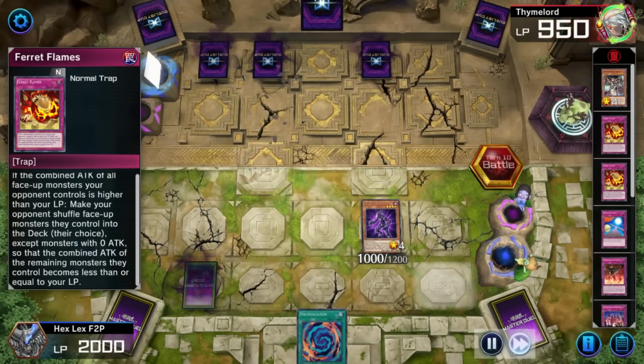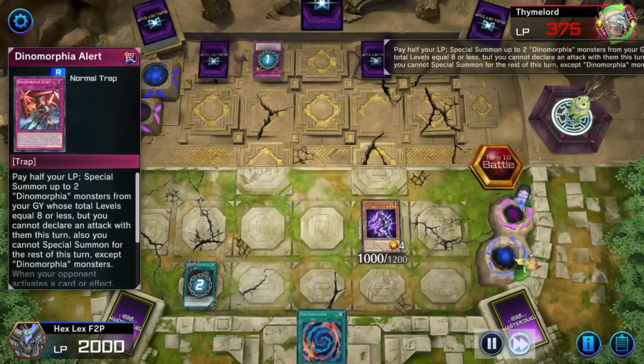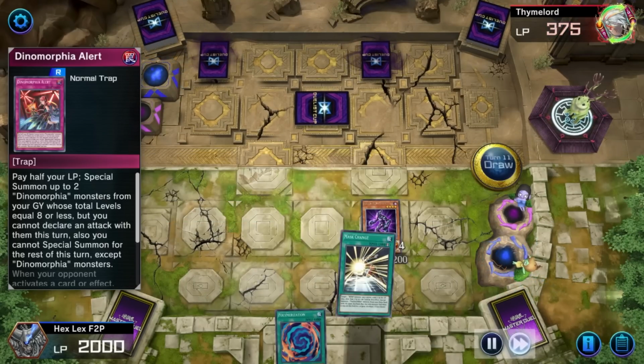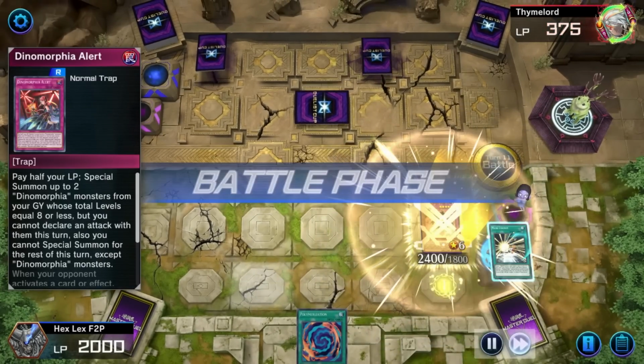Alright, so yeah, here I'll use the Droplet. I actually knew they had this Dinomorphia alert set, but since I had the call by, I knew I could just bash and that would activate with no effect. Unfortunately, my opponent actually had a monster to set, which is super unlucky for me. Yeah, if they hadn't had that, I could have gone for game here.